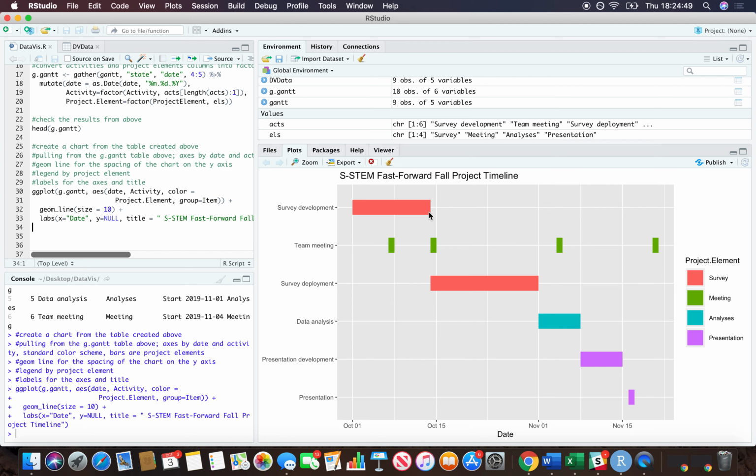So you can do the sequential and linear aspects, seeing as these move at the end of one, the start of another begins. And then also the parallel aspects. Meetings are semi-weekly, so I put the meetings in here to see when things are going on at the same time, the parallel parts of the project. So you can see here survey development, with team meetings going on while that's happening, survey deployment after survey development, but both of those are related to the survey, data analysis following survey deployment, and then after getting those analyses, the presentation development, and finally the presentation.